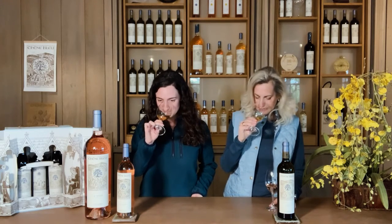I love the fact that it has the sticky texture and also that golden hue, but then on the palate it always surprises with its brightness and the minerality on the finish. And on the nose you get this wonderful sort of verbena, buttery brioche with a touch of honey, sort of fresh lime tree. It's quite aromatically complex and has all of these layers to it. And that makes it very, very versatile as well for food pairings. I love this wine.